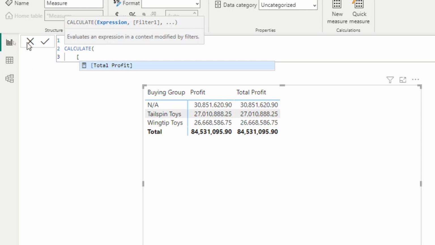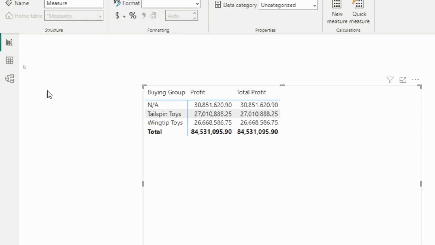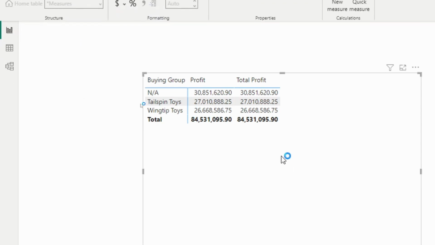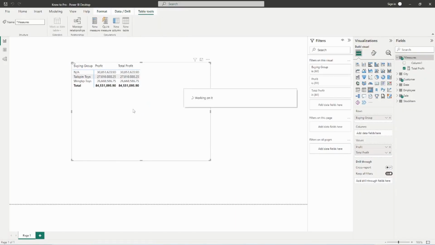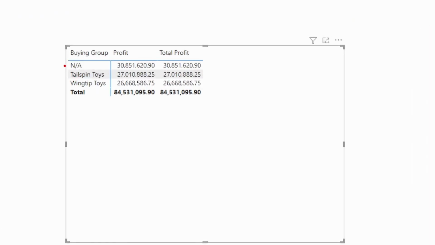All right. And so I'll just go ahead and kill that formula. We'll talk about one last thing here. I know it's a little bit longer of a video, but this is a lot of information. So the last thing is how measures work using filter context. And so notice here inside of the visual, we have the buying group.